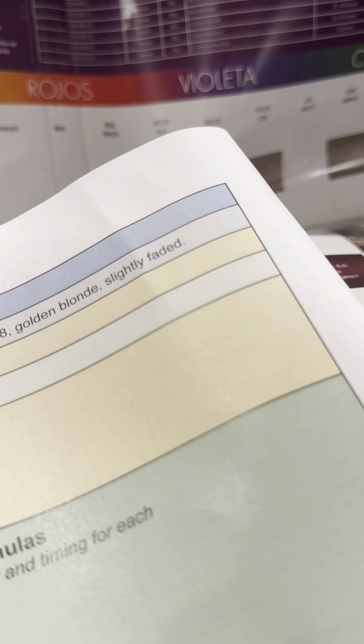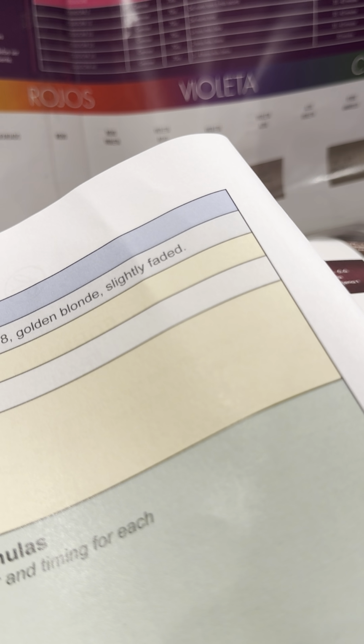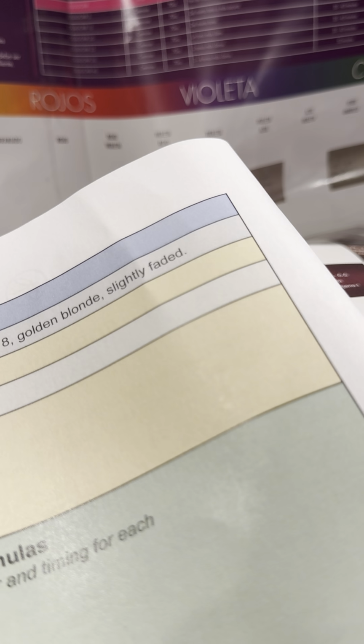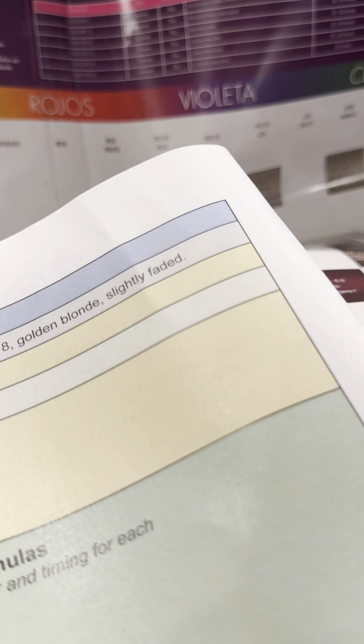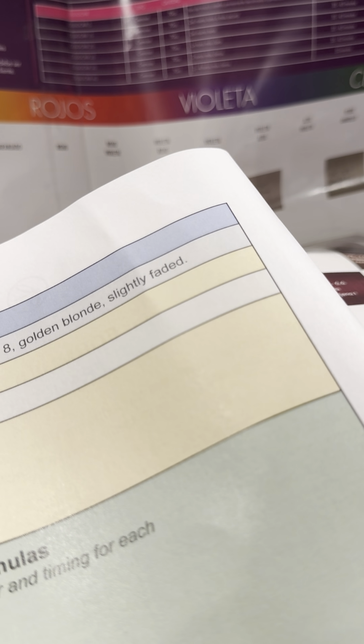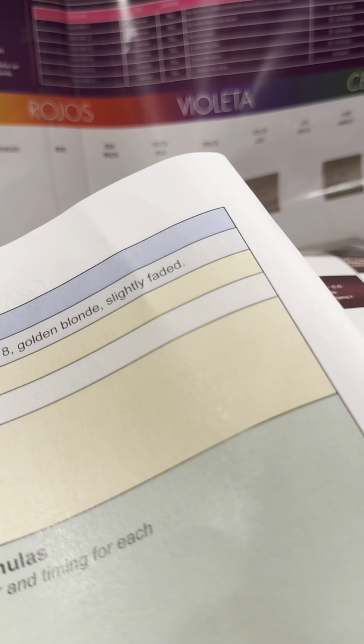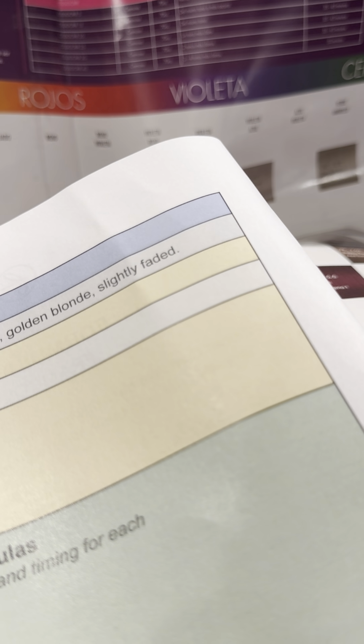Any of the gray coverage mixed with the SD would be correct too, because that was their golden blonde. So see, they're just slightly different. That's where your creativity comes in, and that's where your consultation with your guest comes in. What do they see as golden? Because you and I might not see the same thing, right? A lot of times you'll show them something, they're like, oh no, that's not what I meant. Believe me. All right, nice job.